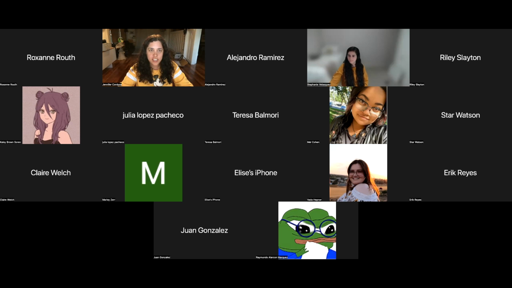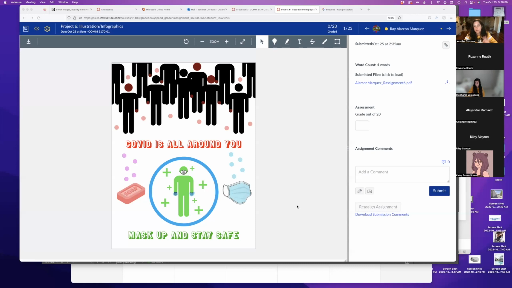Now there is a chance that sharing it this way, some of yours might not look exactly how they're supposed to look. Sometimes they preview a little weird. So if it's not looking quite right, just let me know. You can always screen share it as well. Is that cool with everyone? Okay. So it'll just be alphabetical.